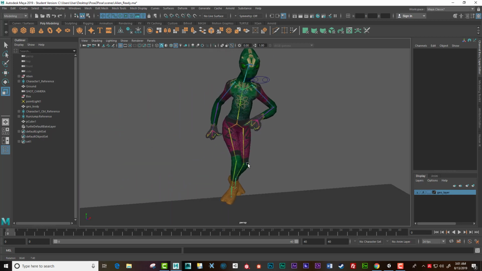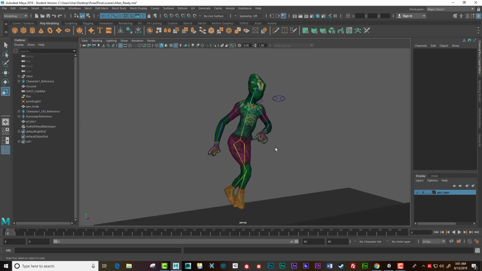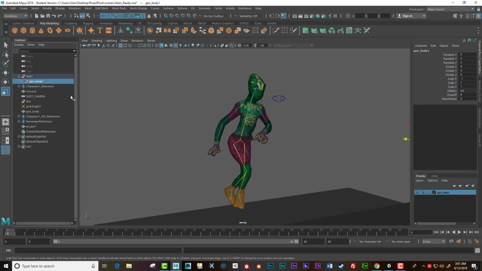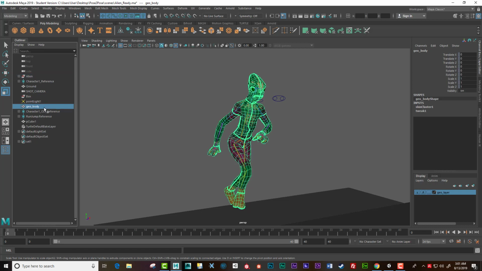Okay, so basically to achieve this, we need to select both the rig, the character's rig, and the mesh. So over here, just let me look for a moment. There's the geo mesh there. Here we go. So there's my mesh. Now I need to also select the rig, which in my instance I'm using Human IK. So here it is here.